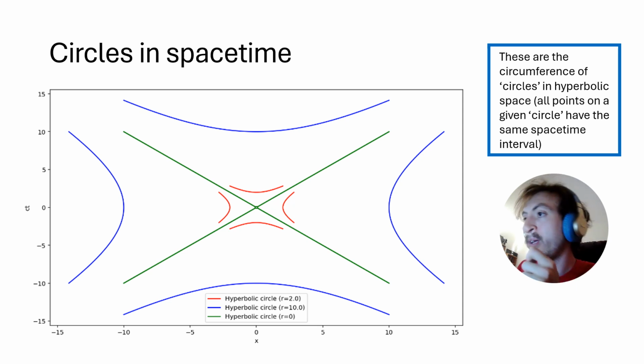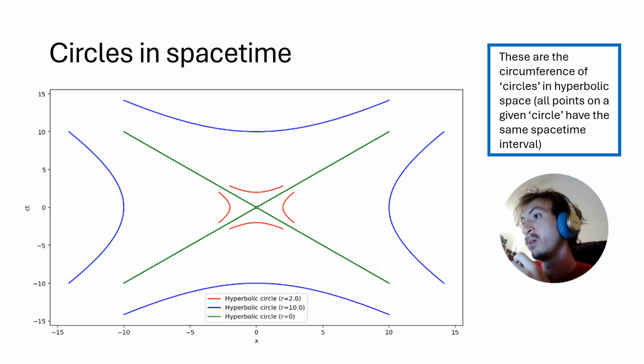And we saw in the previous video that the space-time interval is essentially 0 for light. So for anything that is moving at the velocity of light, the space-time interval between, in fact, any two events would be 0. And these two green lines define a light cone, something I'll talk about more in the next slide, where I look at rotation after we've had a bit of chat about these circles.